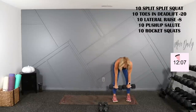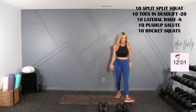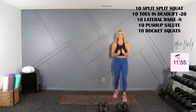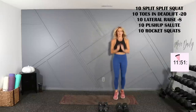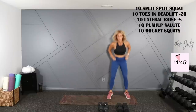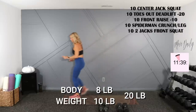One more here. Split squat for 10. Okay, walk it out, grab a quick sip.